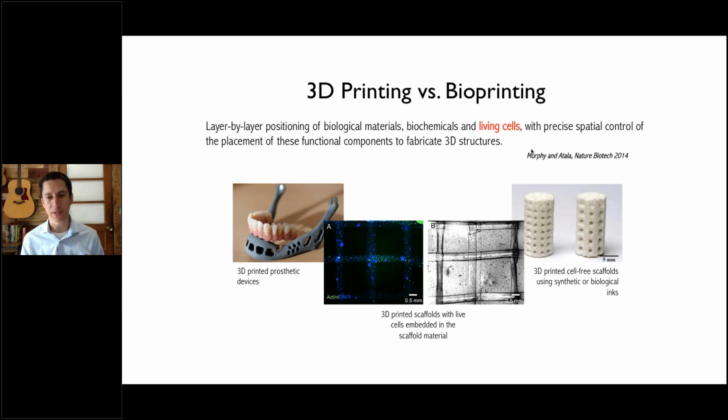And the reason for that is that all of the parameters you would use to control the printing process, temperature, pH, all of your sintering, the high temperature lasers and light that you use for metal printing and so on and so forth, all that goes down the drain. You basically have a very, very confined set of parameters that you can use to make sure that the cells are alive and tolerating the process.